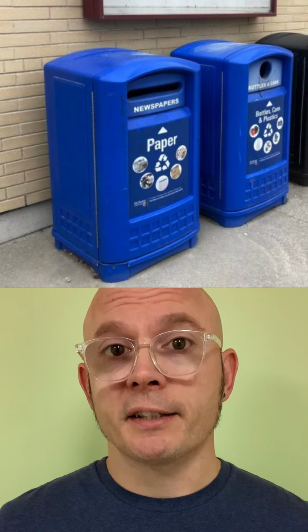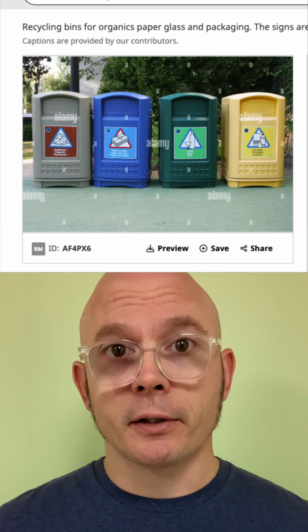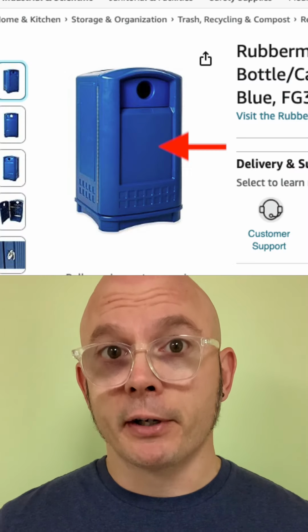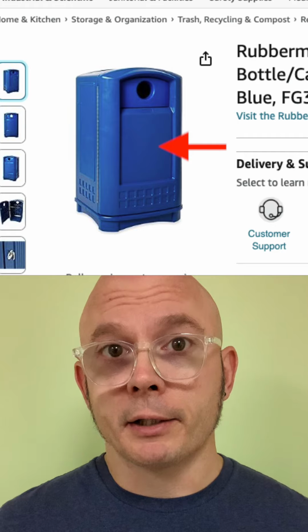But I started noticing that some of the results that I was getting for recycling bins like this had different stickers affixed to the front of it. Clearly this bin was designed in such a way that it has this area on the front that you can use to apply whatever branding you want. And when I looked at the one in the video, I could see that it had a sticker like that attached to it, but I couldn't really see what it was. But I was hopeful that if I looked through enough pictures, I might be able to find one that matched.